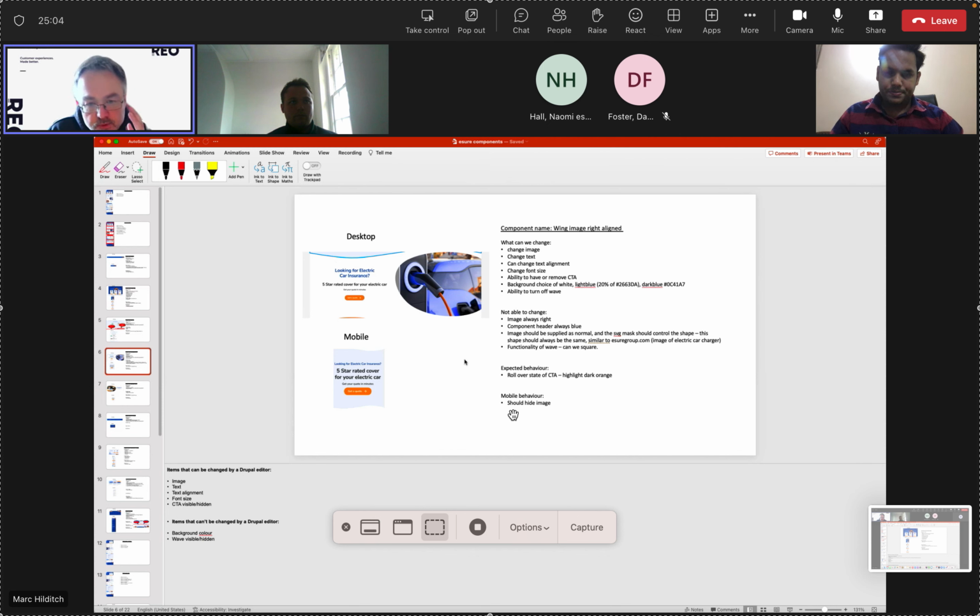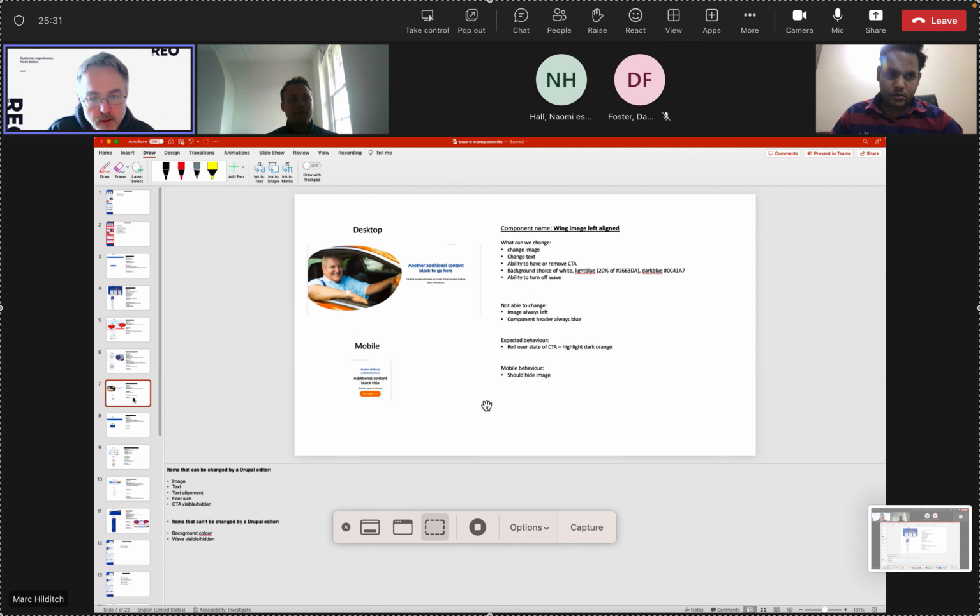But again, I think it ties in with what we've been discussing, because they're part of the base CSS. It's fine. I'll take that into the action and can catch up with Gareth, because it feels like wave is going to be for most of them, like you're saying. Obviously, that's the same just with the left alignment.